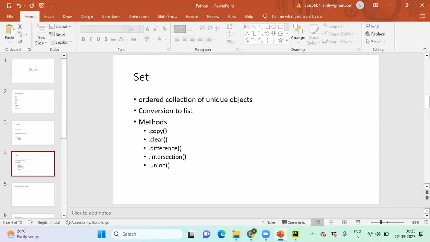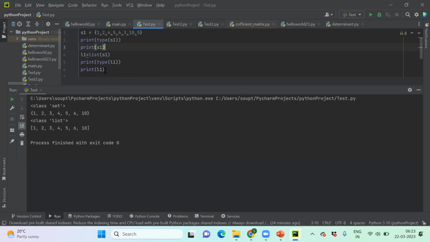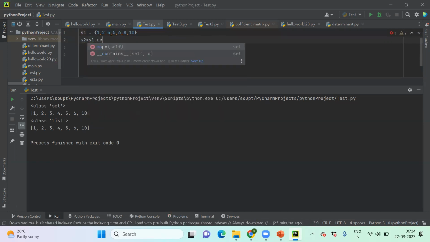Let's have some quick operations on top of set. What are the different methods? I'm just taking only set. A set can also be heterogeneous in nature. You can put True, False, those kinds of things over here as well. Let me declare another set, or let me copy it. To copy from one set to another, I can use a method. I am declaring a different set from a set, just like a copy operator.